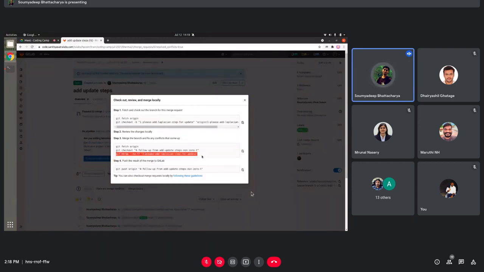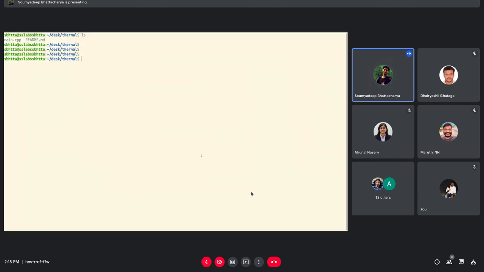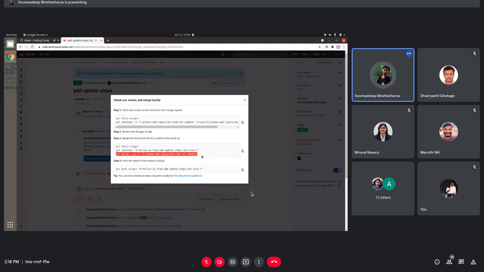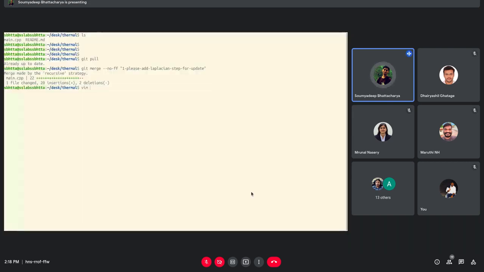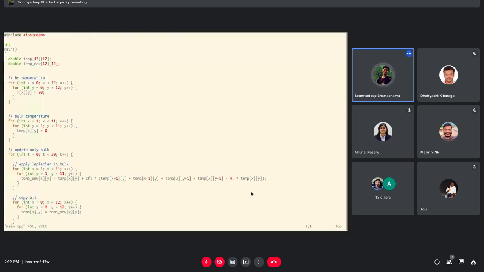Okay, and then right. Yeah. Okay. And we checked out 4. We are already in 4. Yeah, sorry. So we'll just do a git merge from 1 into 4. And you save. So this has been changed. So now, if you look at the code, we have all the things from 1 in this.